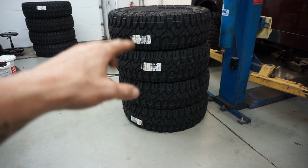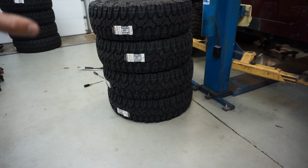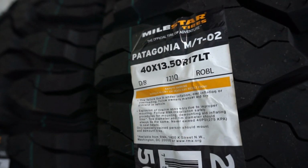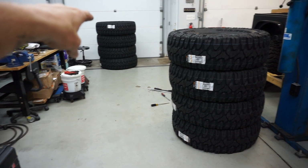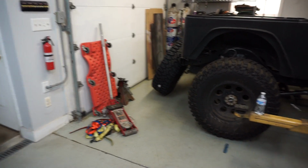These are the tires. Milestar sent us 10, 40, 13 and a half, 17 tires. Check that out. These are the MT-02s. This is the latest and greatest from Milestar. And I'm really excited. There's four right here, four right there, one more right there.